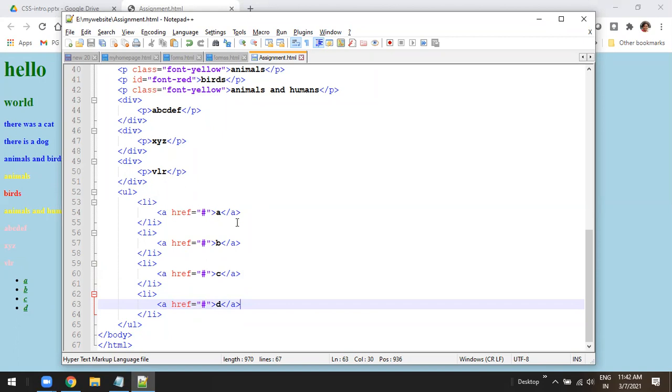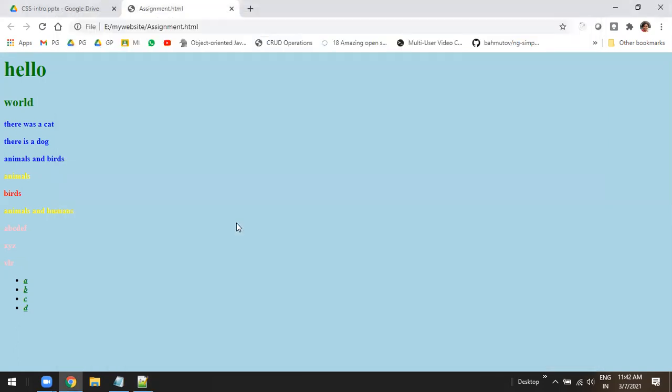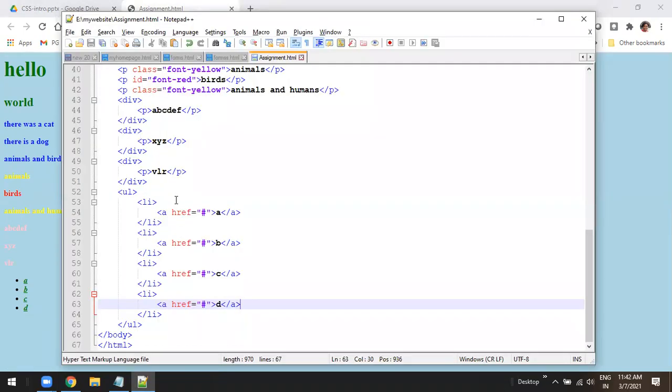One more thing, you can see in the anchor tags there is an underline in it. Can you see it? By default, whenever we are creating anchor tags, an underline is always there. Suppose I want to remove that underline, what should I do? First thing, it is inside ul, inside li, inside a, isn't it?